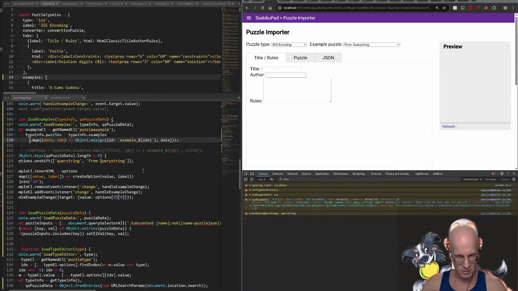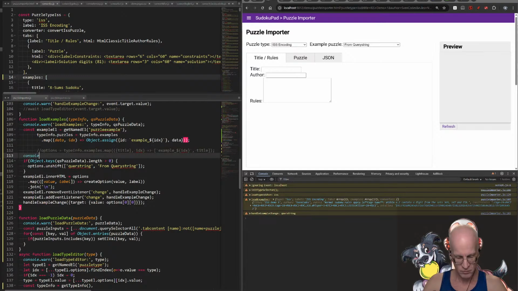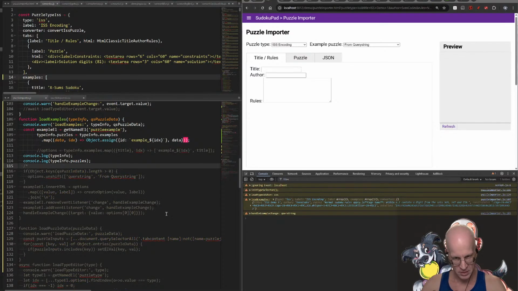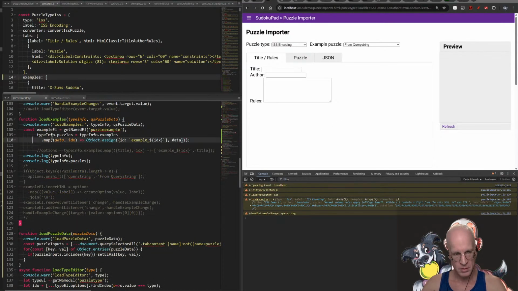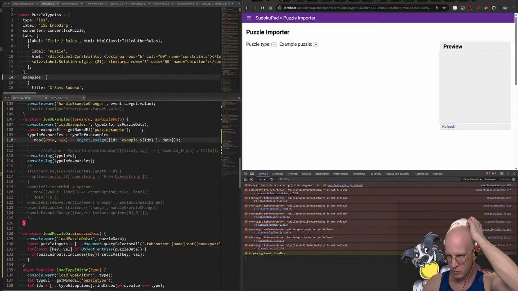So we want to do that here. And then here we want to output type info.puzzles. And I want to output type info itself as well, just as a double check. Here, do we have too many braces? No, we shouldn't, because that closes the map. Let's close this for a sec. Oh, wait. Yeah, that's not part of the const. That's going to go here. Like that. Nope. After argument list.